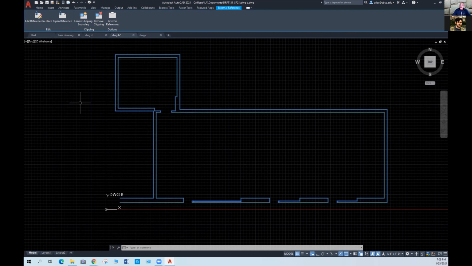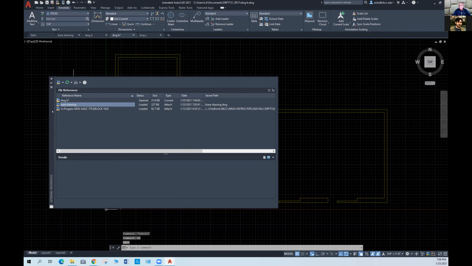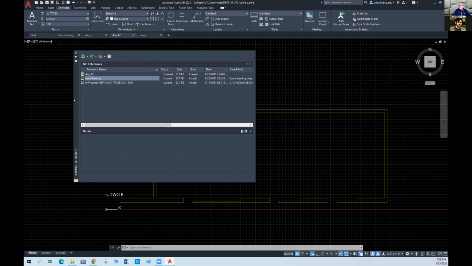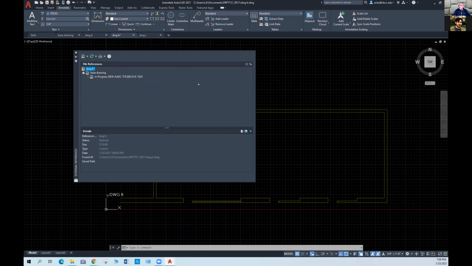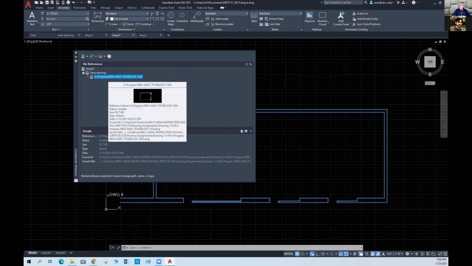One of the things that we wanted to talk about is the XREF dialog box, right? And so remember that we have two options to display the XREFs here. One is the list view, and the other one is the tree view. If I do the tree view, then you can see that in my base drawing, there is also a title block that is XREF there.